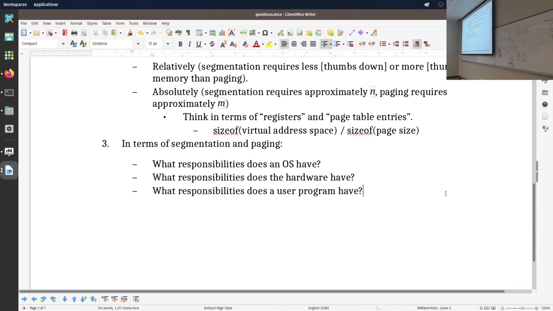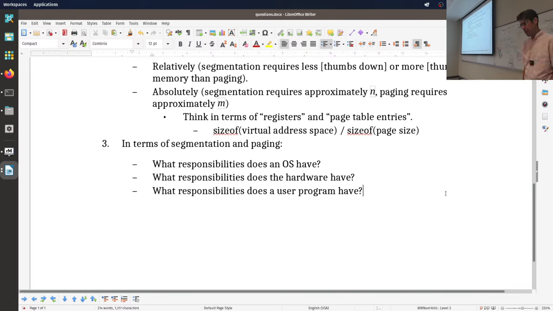For paging, it's similar. Our operating system still has to keep track of what's been allocated and what's not allocated. But with paging, we can do that with something like an allocation bitmap. We can just keep track of which pages have been allocated and which are not. We don't have to spend time thinking about how much space there is in between things because we're just allocating pages. We still also have to keep track of, for each process, the translations: where you can find the physical frame numbers for these virtual page numbers.